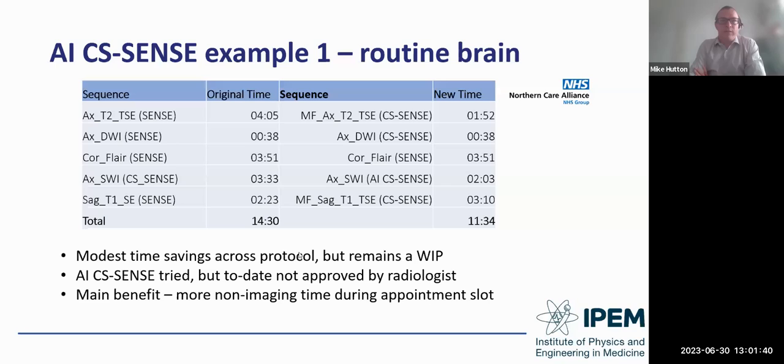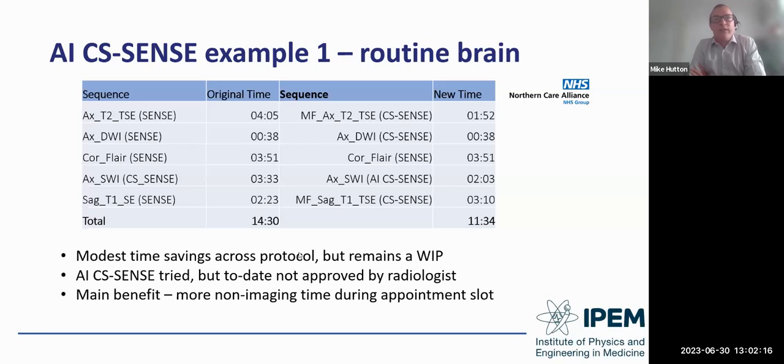So that's from a Tumour protocol. This is the routine brain protocol in this hospital on this system. This was optimized through applying a combination of MotionFree and CS Sense and AI CS Sense to the original protocol. We've got a fairly modest time saving at the moment, but it is a work in progress. It's not a finished protocol. You see we've used MotionFree in 2 of the sequences with CS Sense. There's a good time saving in the case of one, and then the time's gone up in the other, and that's because there was a need to improve image quality somewhat.